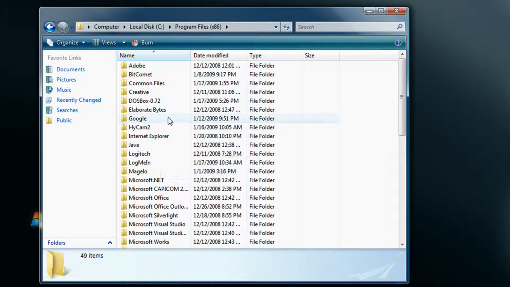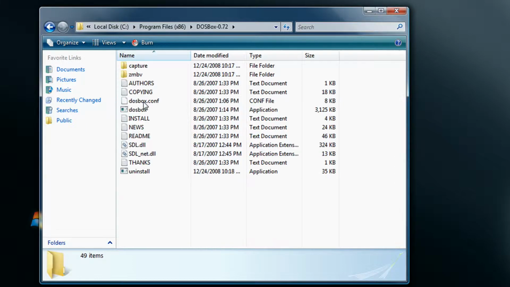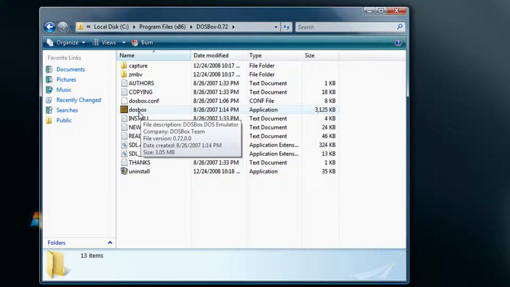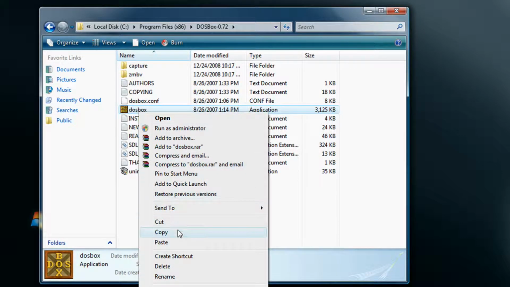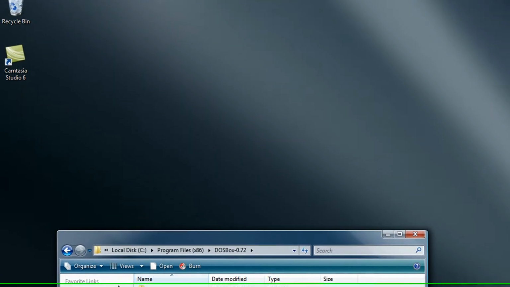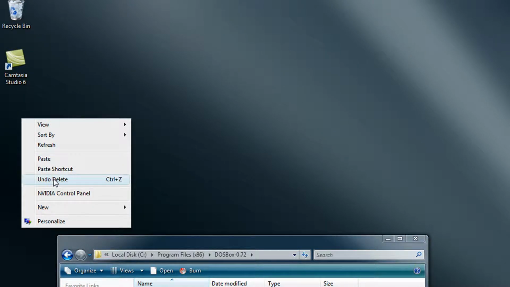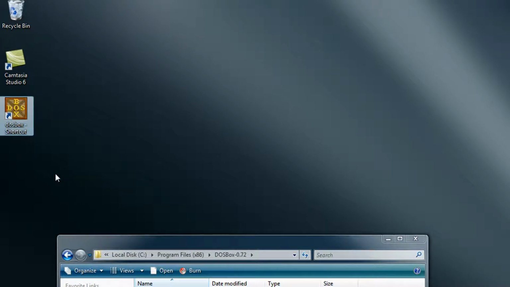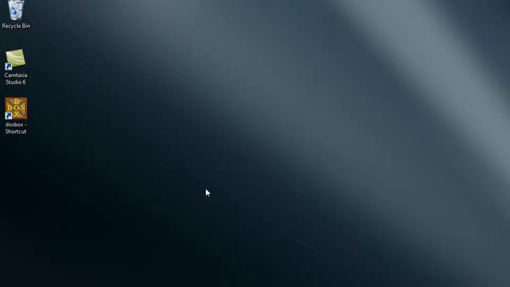Once you do, go into DOSBox, and it will have a version, whatever version it is, just double click anyway. Then right click on DOSBox, go down to copy, and paste that as a shortcut on your desktop. In case you're going to be using it heavily, it's right there where you can quickly get at it.